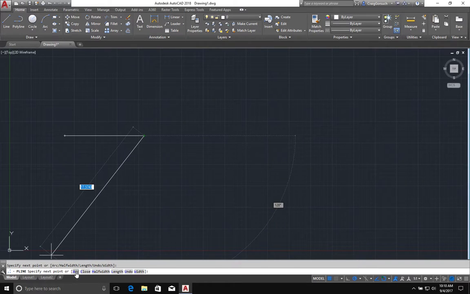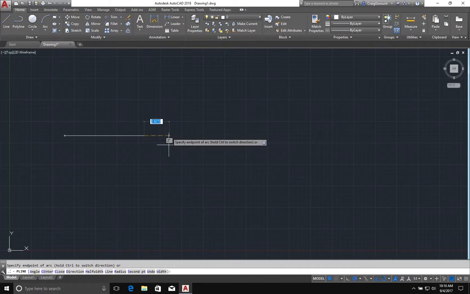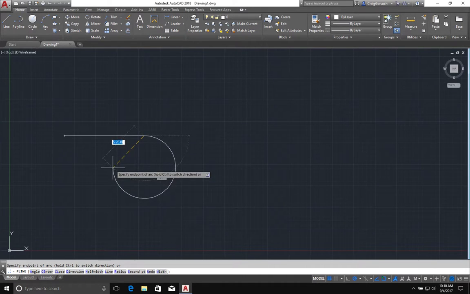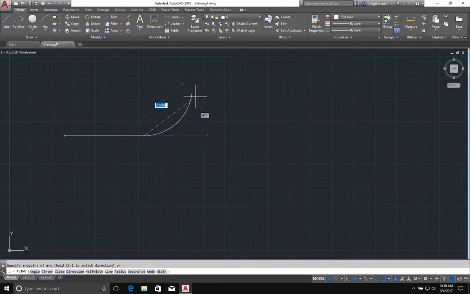I can either come down here and click on this option in the command window, or if you notice, the A is highlighted in blue, whereas the rest of the word is black, and it's similar to all these other options. If I actually type A at the command prompt and push return, I'm now drawing an arc. And that arc segment is going to be tangent to the previous line segment that I drew. So I can move my cursor straight up like this, and it's drawing a full 180-degree arc segment. Left click. Let's say I'm done drawing arc segments and I want to go back and draw line segments. I can type L at the command prompt for a line, push the space bar, and now I'm drawing a line again.